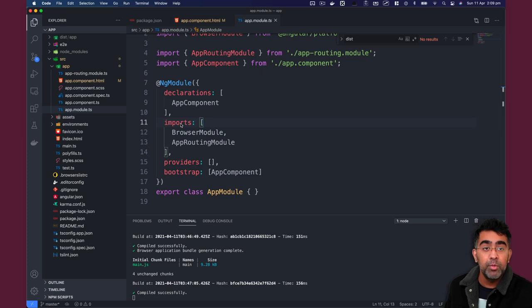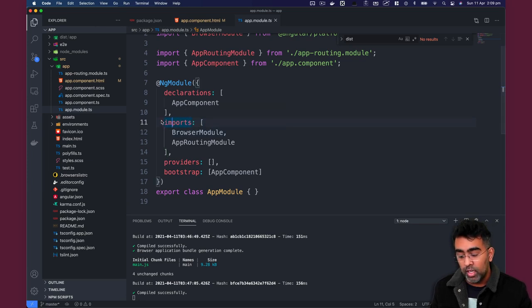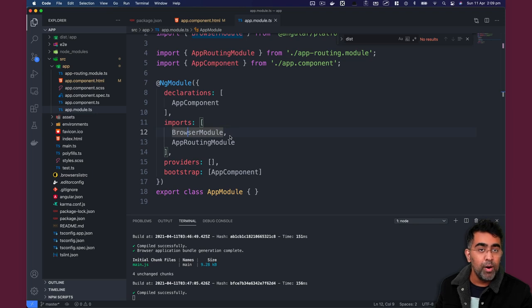So some modules can be used as shared modules, which means they have a common functionality that is required in multiple places of your application. So you design them into a shared module and then use them from that particular module by exporting and importing. So all the modules that you will import will go here. For example, right now we are using a browser module. A browser module is responsible for our DOM. So we want to create an application for a browser, and this browser module will help us to actually render the whole application, all the shared modules, child modules, services and components, onto the browser.